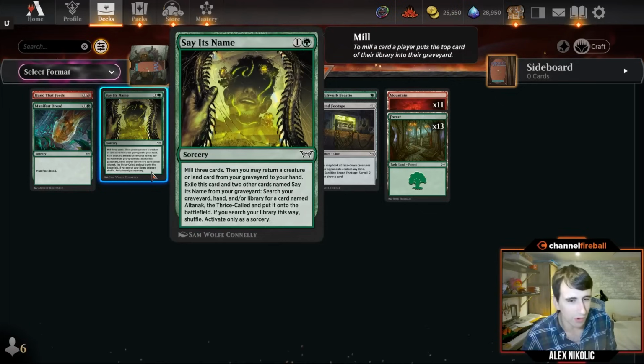Probably a little bit more in the black-green version than the red-green version if you're aggressive, because you can't spend all the time in the world just casting a thing that doesn't affect the board. But the first copy or 2 in red-green is still going to be fantastic.